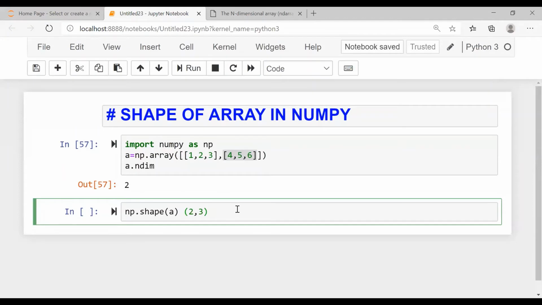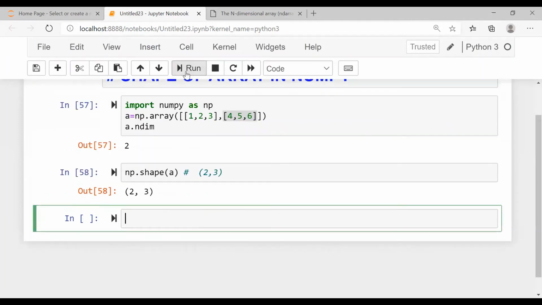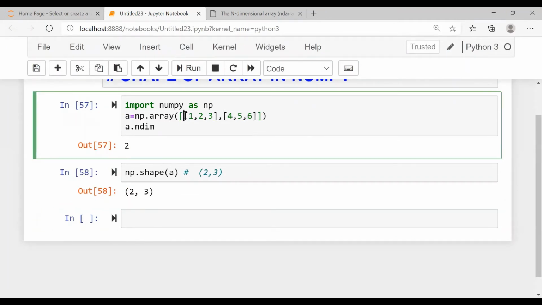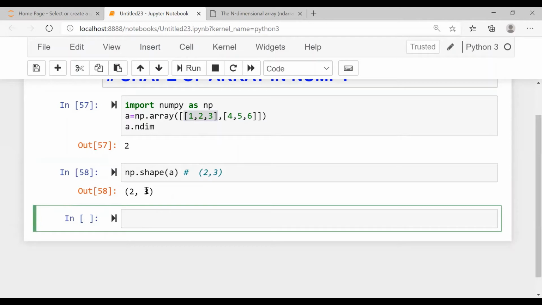So the output would be tuple 2 comma 3. Okay, so there are 2 elements in it and each is having 3 elements. So the shape is 2 comma 3, and that would be in tuple.